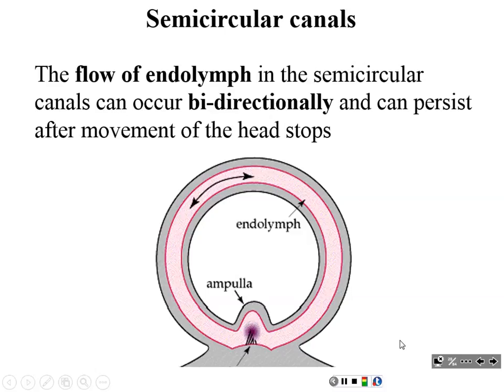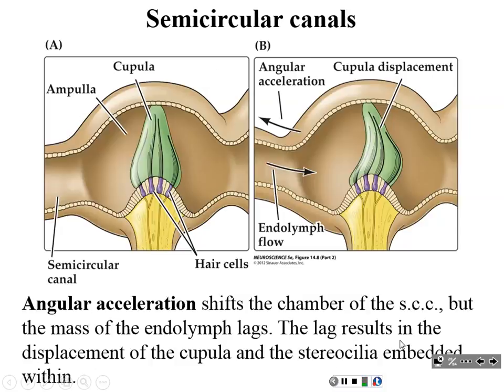It's not entirely true that it moves in the opposite direction. What is happening is that you're moving the bucket, and the liquid lags behind. So when you move the bucket, it takes time for the liquid to move. And when you stop, basically, you splash the water all over you because the water now keeps momentum, right? And it moves towards where the movement was. So that's why I'm trying to say that the endolymph can move both ways, and it still moves after the movement stops. Why am I telling you all of this?